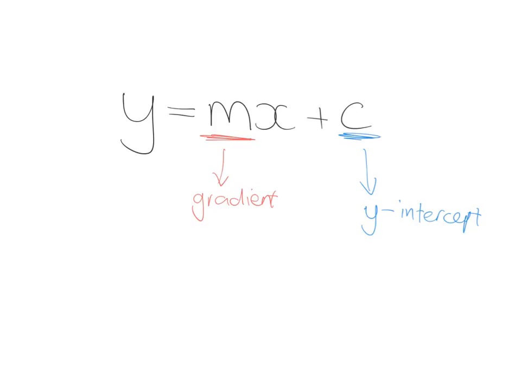We've been studying straight lines, and today we're going to have a look at how we can find the equation of a straight line. The thing that we're going to use in all of this is the basic equation of a straight line: y is equal to mx plus c, where this number m is the gradient or slope of the line, and this number c is the y-intercept. It's the y value of where the graph crosses the y-axis. We're going to use this in all of the examples we do. Let me show you how.